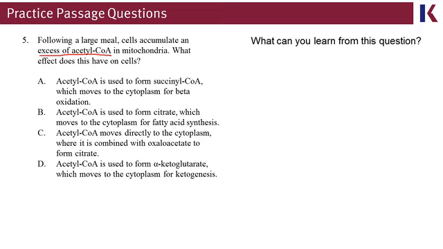One thing you should notice right away, especially if you're assessing questions and their answer choices, is that we have repetition in these answers. It's actually kind of the opposite of question 4. Every single one of these answers starts with acetyl-CoA, and then specifically what acetyl-CoA then does. What does it use to form, or where does it go when we've built up an excess of it?